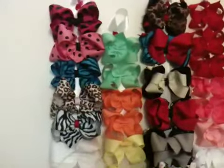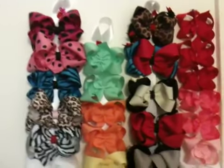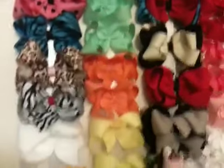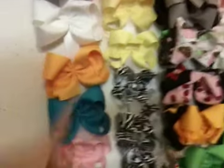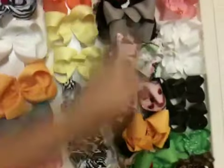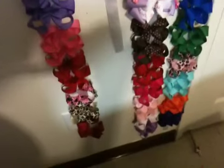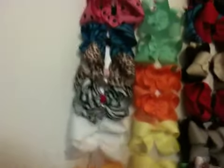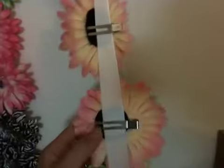Good morning, it's early, just wanted to show an update of what else I've done. These are some of the bows — this is the style I decided to go with. My bows have babies! I just didn't want to do all the spikes because these are all the ones I did last night. I still need to finish the centers on these. This rose is done, and it goes all the way down — I think we established there were 70. These are flowers, and when I finish them they have the felt in the back.